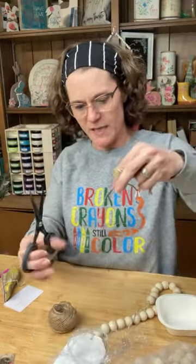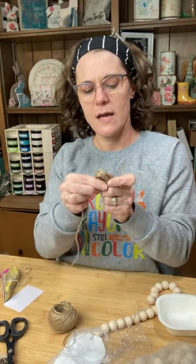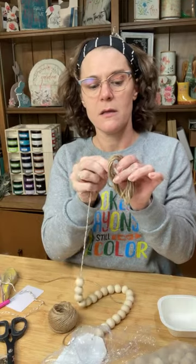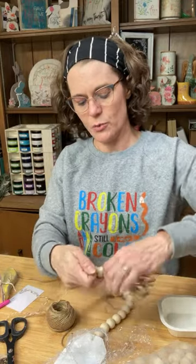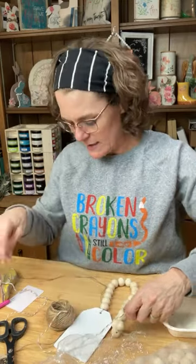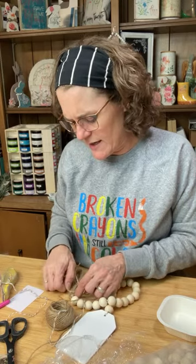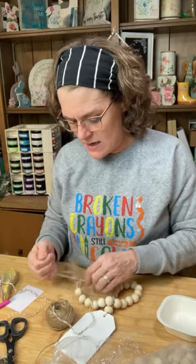Then I need another piece that I'm going to tie around the neck. But before I do that, I'm going to put our string from our garland through our loops. Okay. So I'm putting it there. I can leave a little bit of space, but now I'm going to tie the neck of my tassel. And I know there's like a special way to do the string, like, so you hide it. I don't know how to do that. So I just tie a knot.